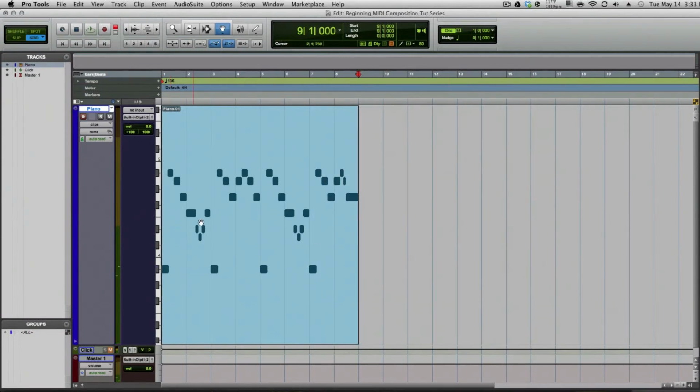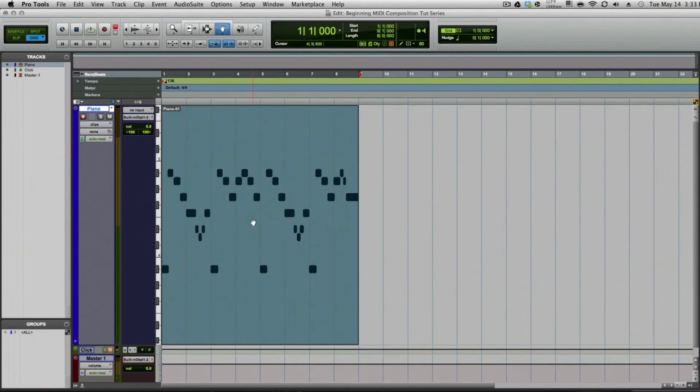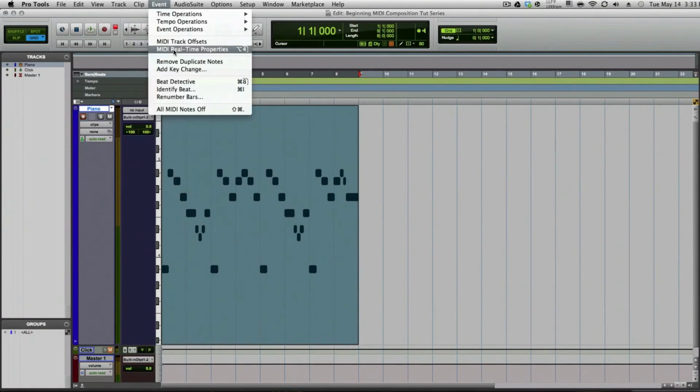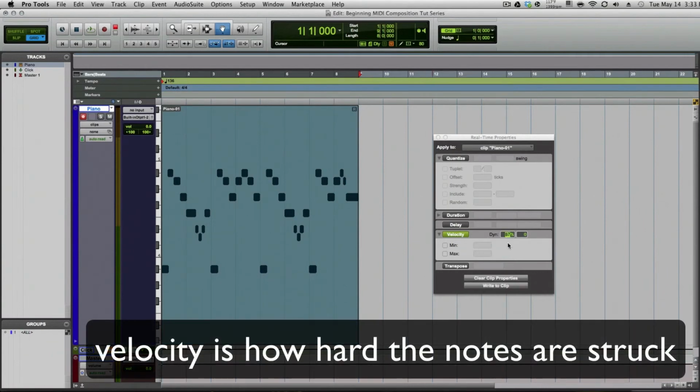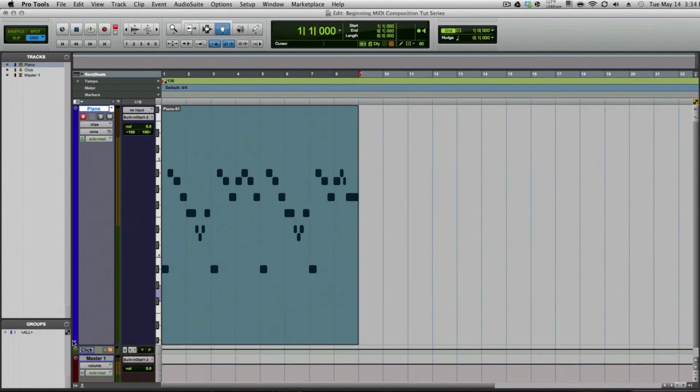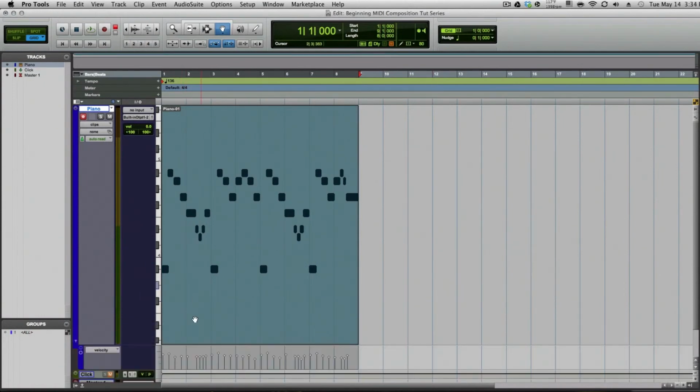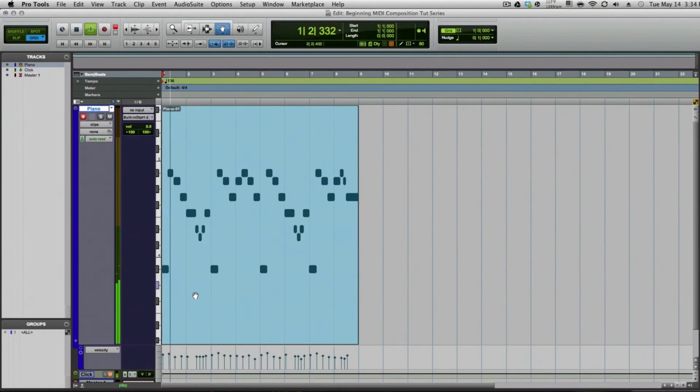So, this is the other thing we're going to do. We're going to go back to MIDI Real-Time Properties on this. And we are going to take some of the dynamic out of the velocity so that it's a little bit more consistent. And we're going to write it to clip.